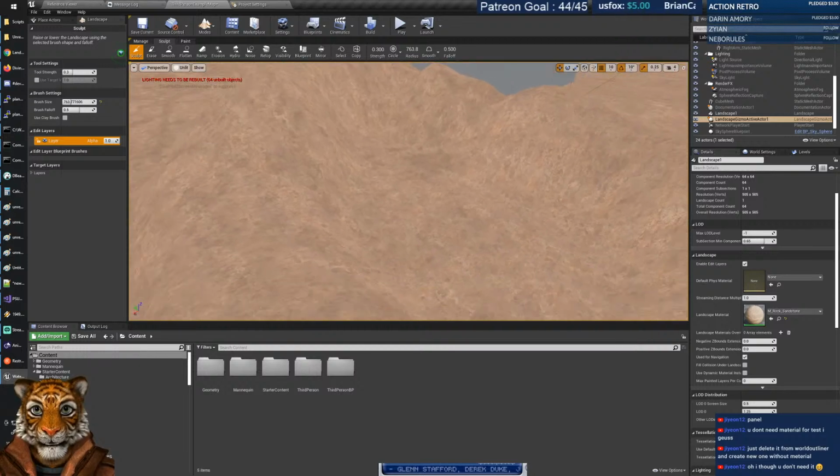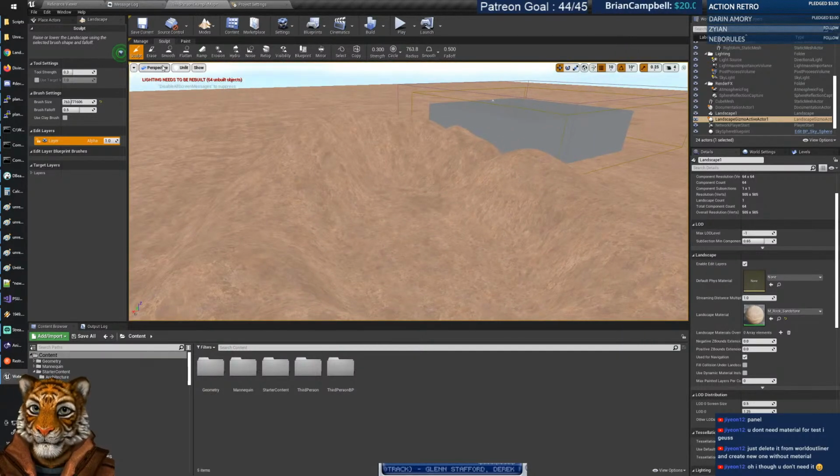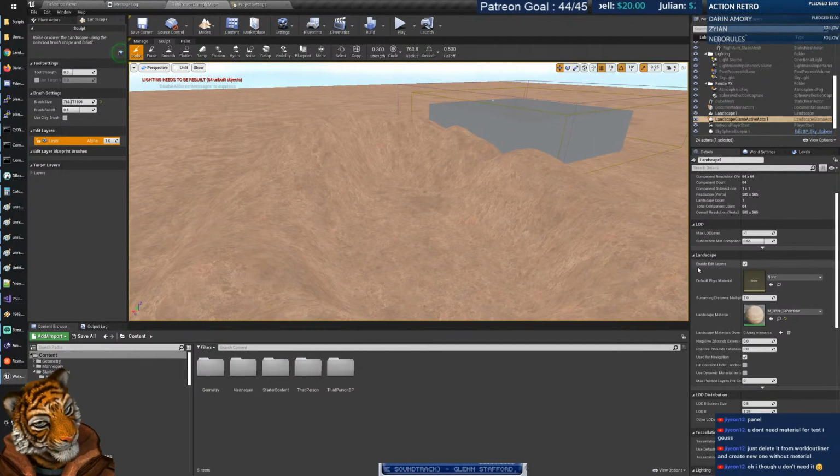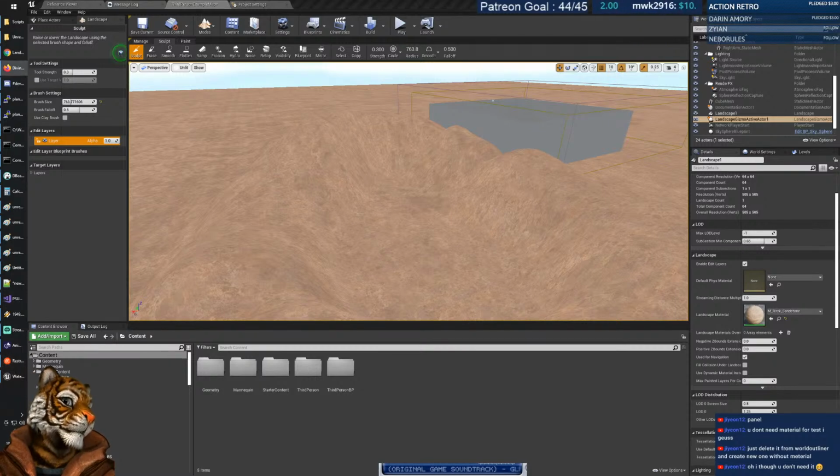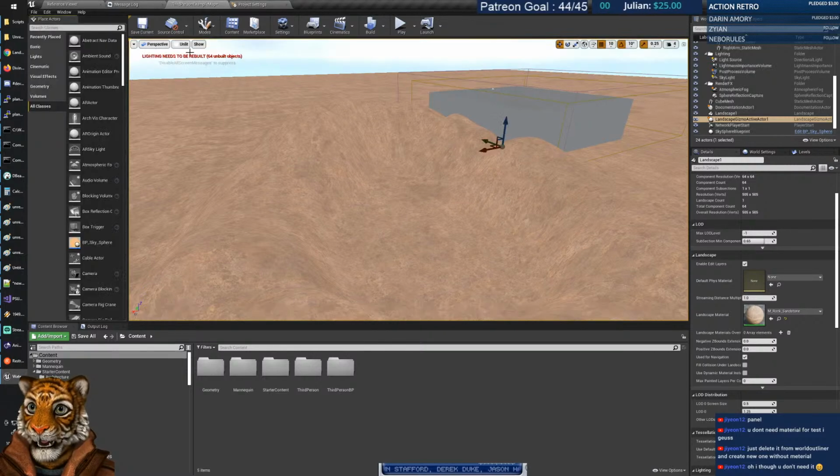In the other level. So let's say that we have this. Now the only thing that this guy is saying is that we need to have enable edit layers on, right? Toggle whether or not to support edit layer on this landscape. Toggling this will clear the undo stack. Okay, so we need to have it enabled. And then water is as simple as looking for water in the place actors panel. Then he's saying to go back to your normal mode.